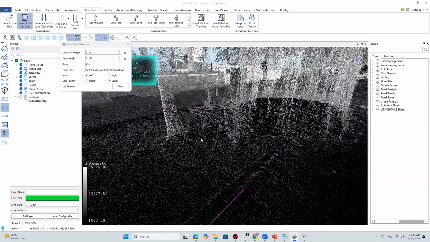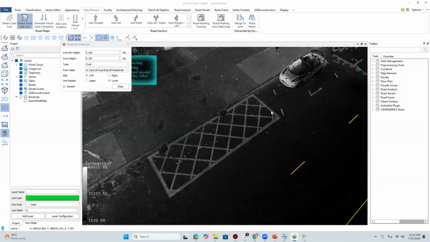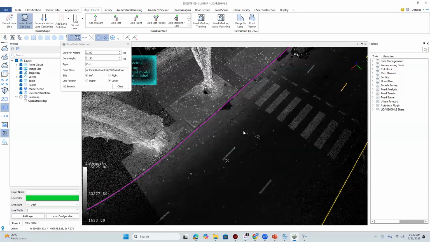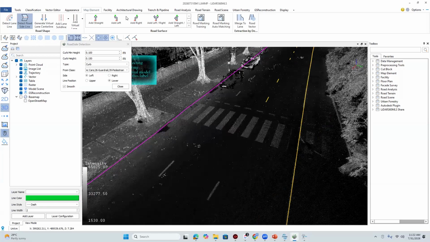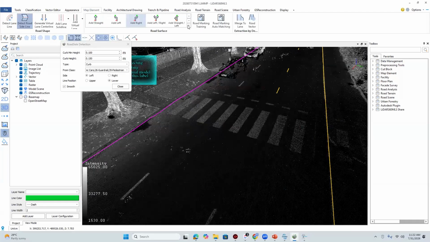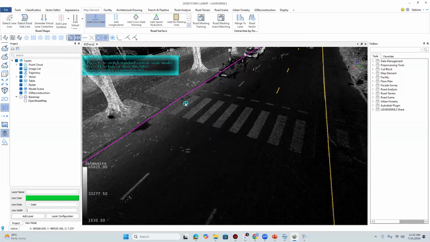And another thing is we can get those road crossings in here. For the road crossings, we can use this one, add road crosswalk.